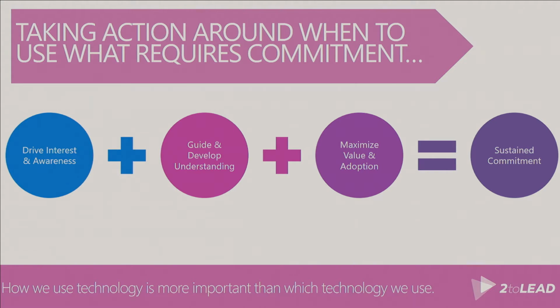And the formula for commitment, right, if I want to get commitment from myself or from others, the way that I go about that is I have to have interest. Another way of thinking of interest is awareness. I need to have interest. I need to have an understanding. I need to have a sense of value. And when I have those three things, and I maintain those things, then I maintain commitment or I achieve commitment. And that could be shared commitment, so shared interest, shared sense of value, shared sense of understanding, etc.